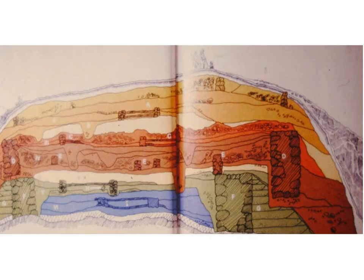A tell is a mound of layered ruins dating back to the earliest inhabitants of the particular site and ending with the top layer where the last people lived on the site. In successive strata are found the foundations of public buildings and homes, streets, garbage dumps, drainage ditches, and so forth, all along with the household utensils, weapons, and other artifacts of daily life. The colors in this picture depict different levels on this dig.